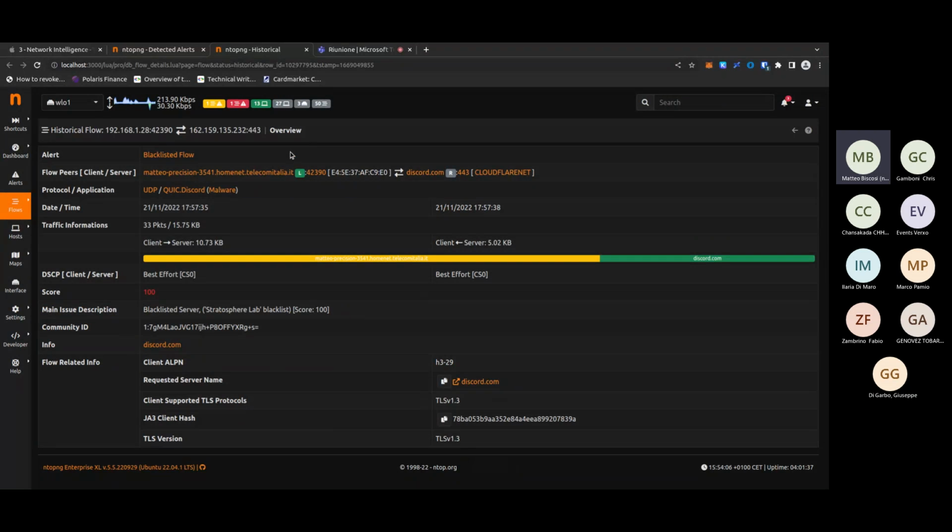For example, we can see that Discord was blacklisted from the Stratosphere Lab blacklist. And we know, for instance, like before, information regarding the protocol, the application protocol of the flow. So the requested server name, TLS protocol supported, etc.